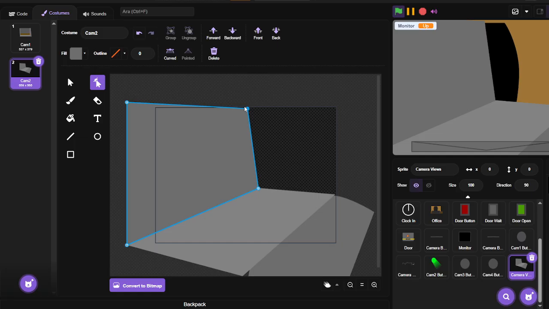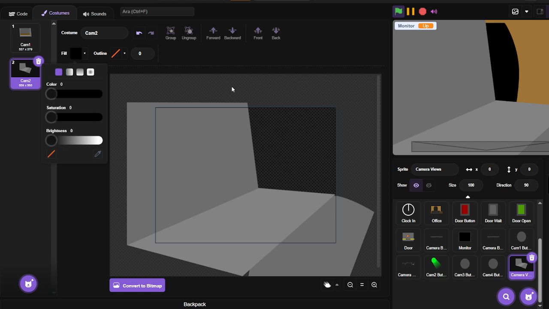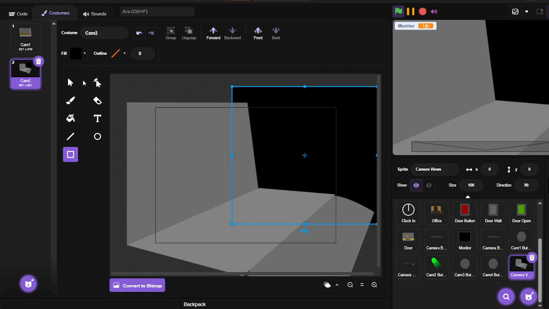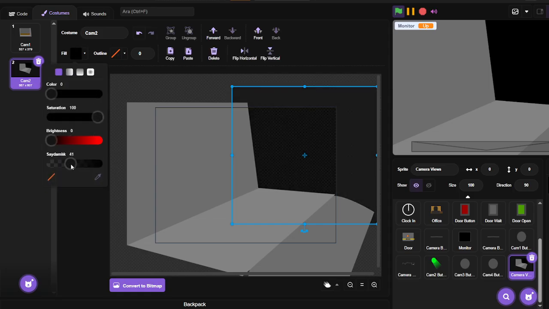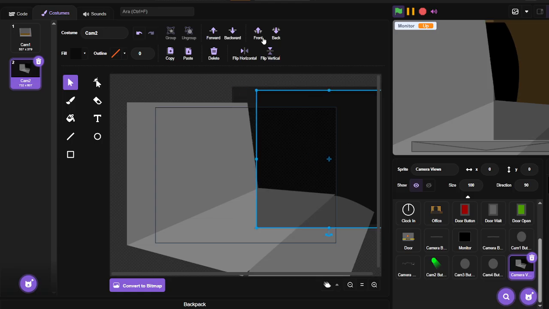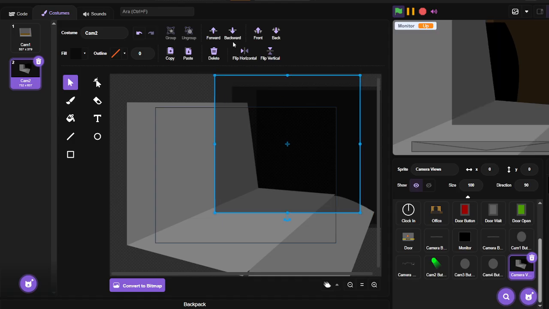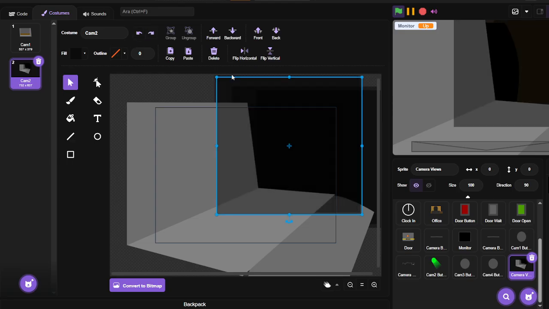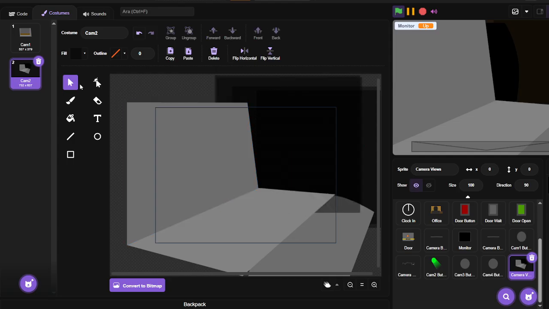Yeah, okay. I think this will be a good hallway. And here I will add black. Okay.